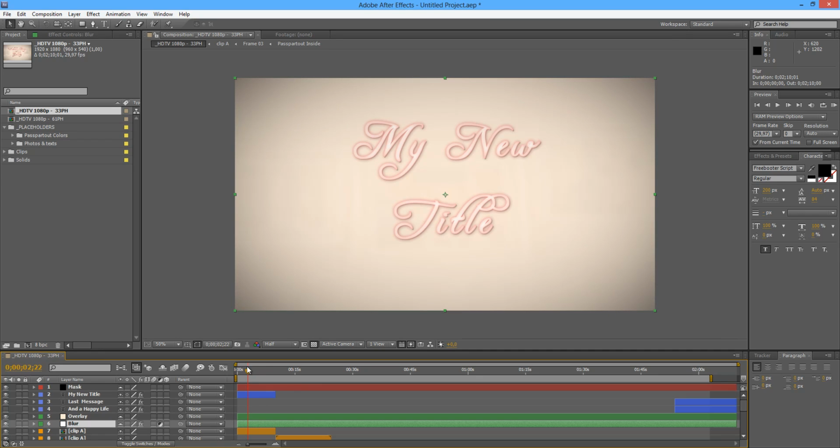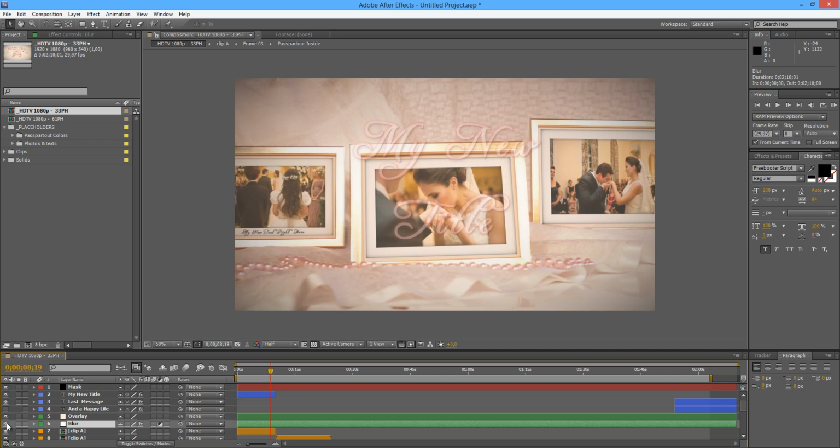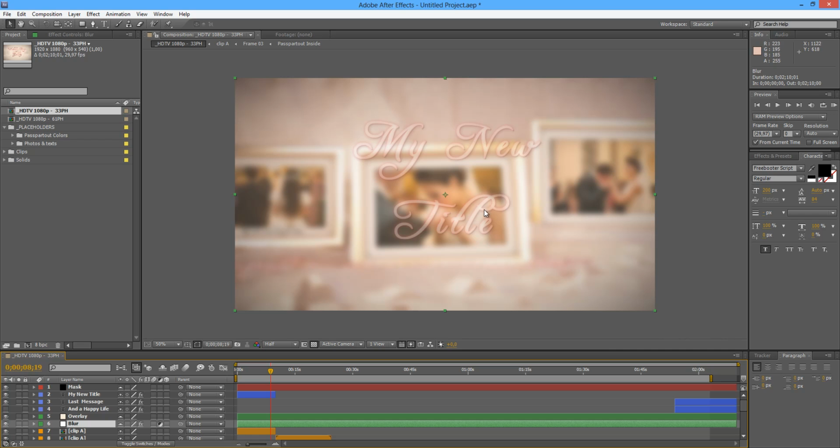And then we have the blur effect, which is the effect applied up to this moment. As you can see, if you want to disable it, you can. I prefer to leave it like this, with the blur. And this is it. We can now close the shy guy.